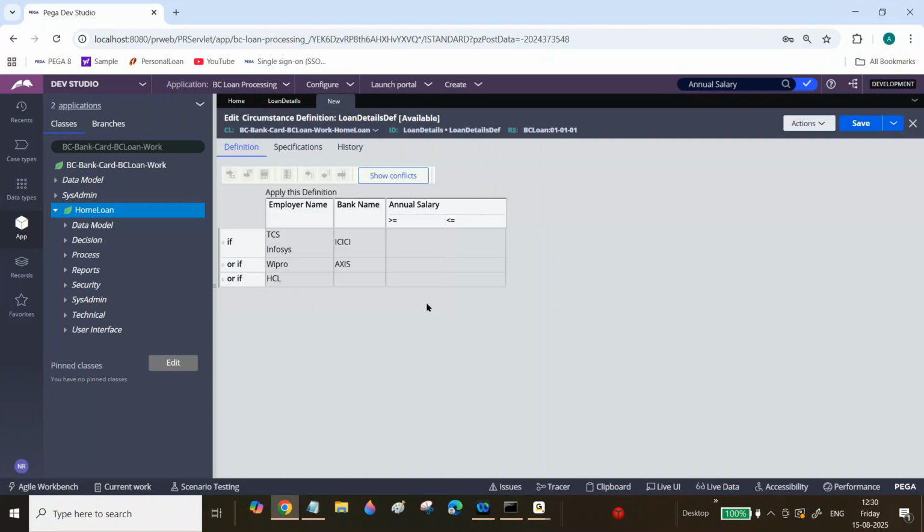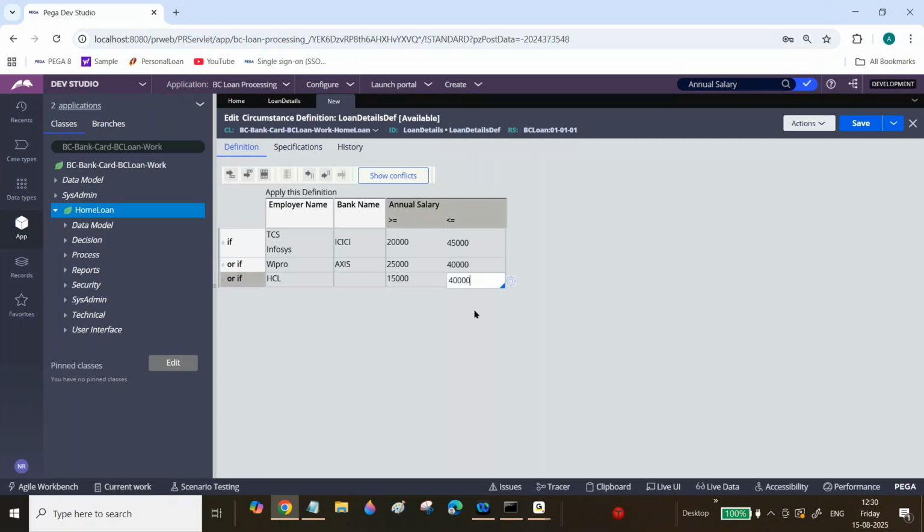Now you can define the salary, for example 45,000. Now whatever rule you want to execute, you can execute. Here 25,000 and 40,000. For HCL, 15,000 and 40,000.